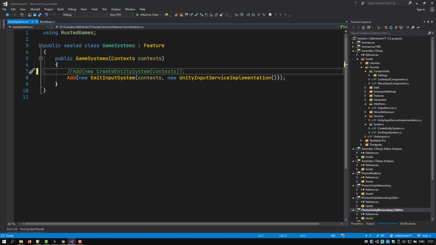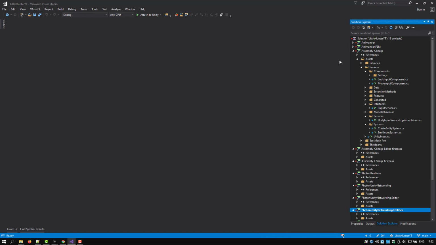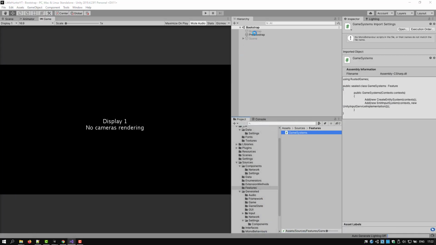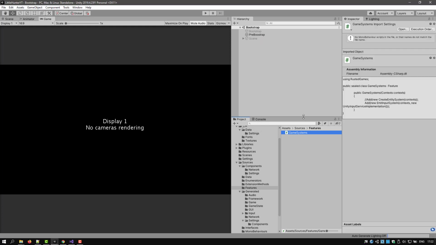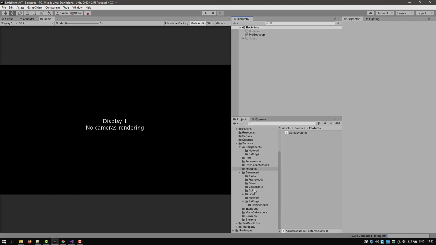Let's comment it out and just keep it there for reference, but we only need now to create our input systems. Okay, now that we have our Bootstrap scene working as expected, let's go now to our launcher scene.